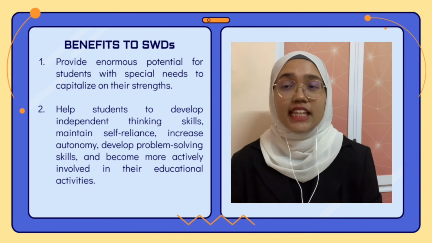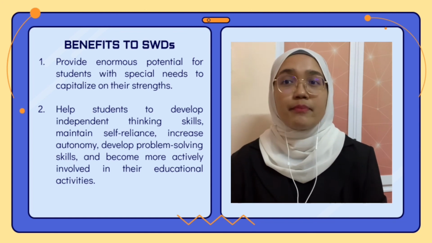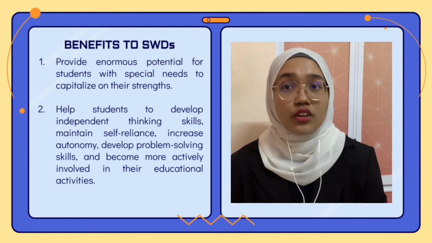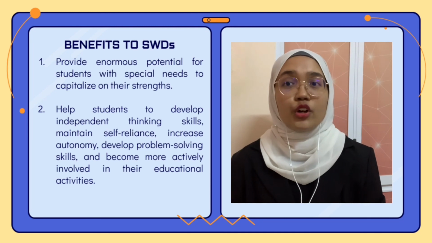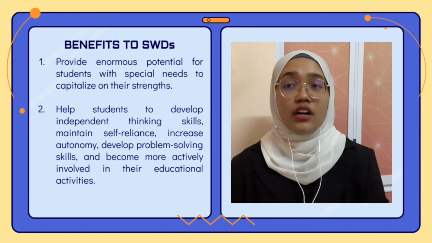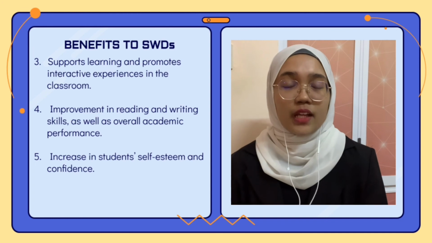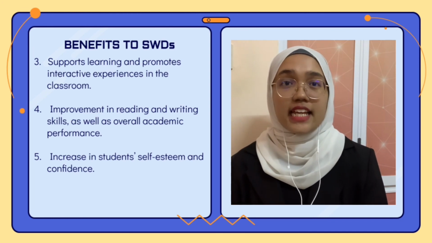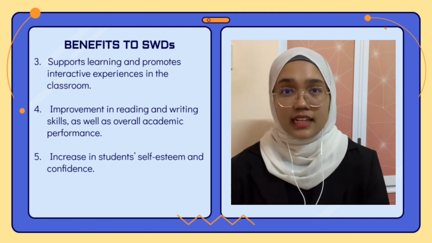And then next, AT also helps students with special needs to develop independent thinking skills, maintain self-reliance, increase autonomy, develop problem-solving skills, facilitate a sense of continuity in living conditions as much as possible, and they can become more actively involved in their educational activities, whether at home, schools, or with communities. Other than that, the next benefit of assistive technology to students with disabilities is that it supports learning and promotes interactive experiences in the classroom.